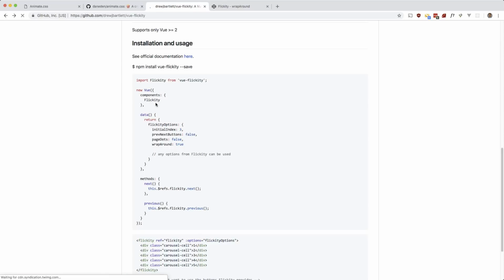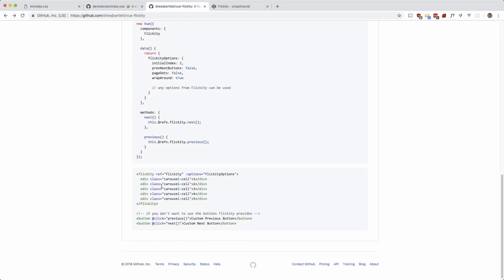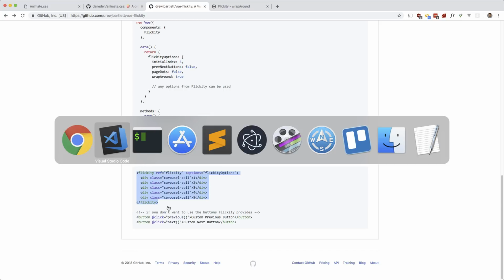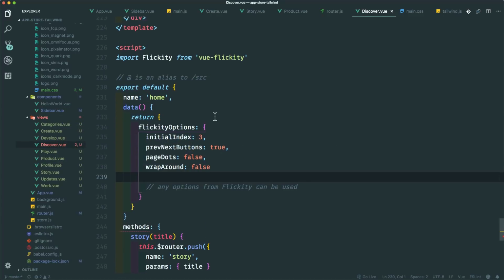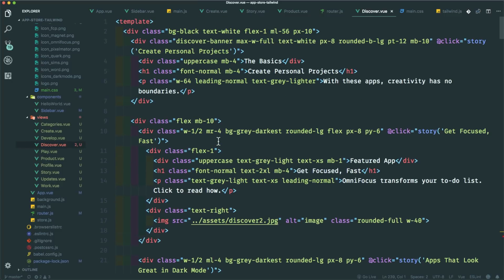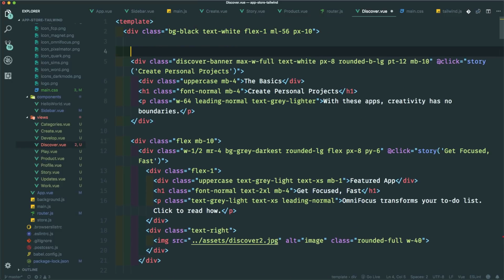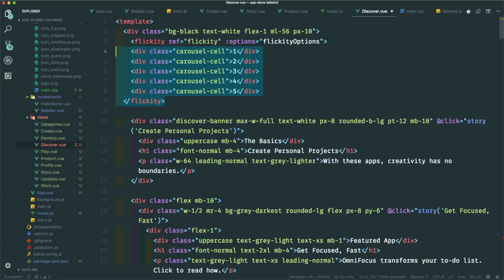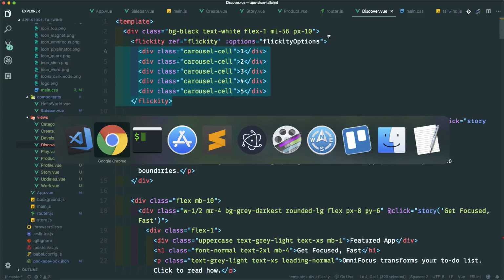Let's leave that CodePen open, but let's grab this over here, using this Flickity component, and paste that into our code at the top, right above where we want it. This is just a test for now. Let's see if it works. Okay, let's see what we get.